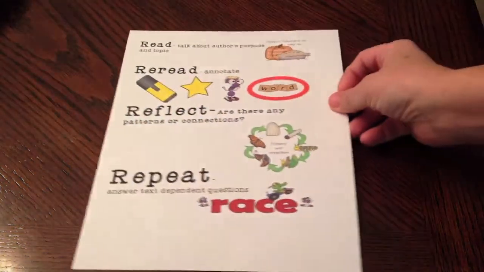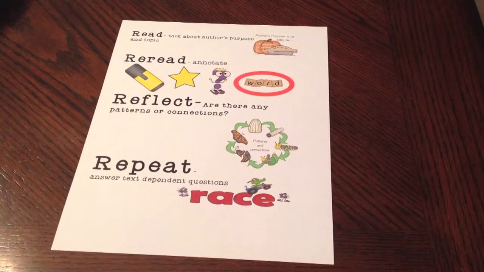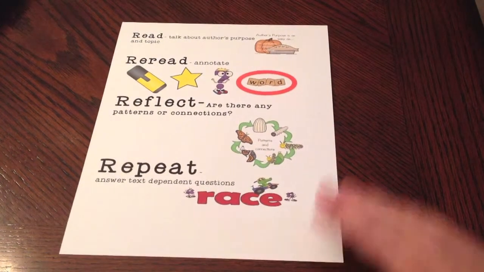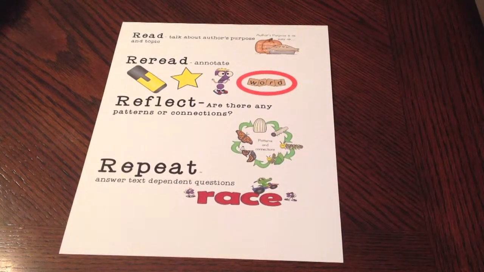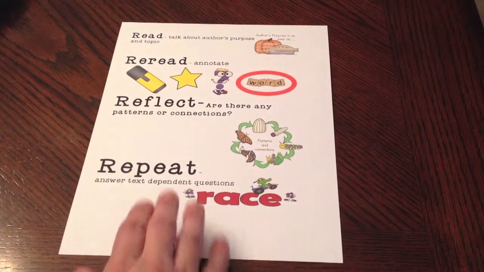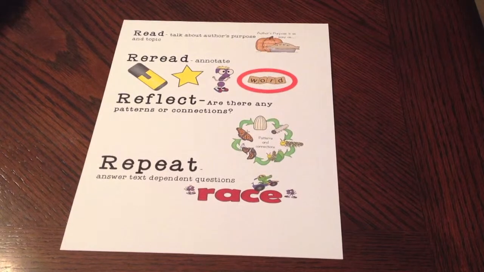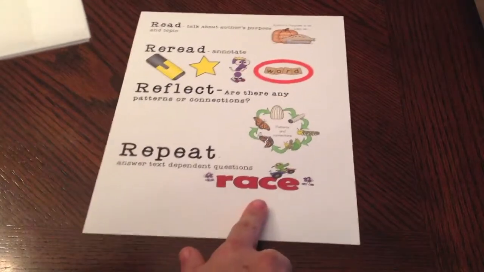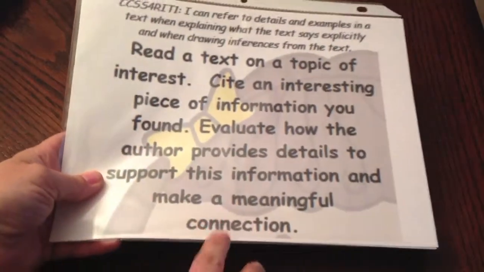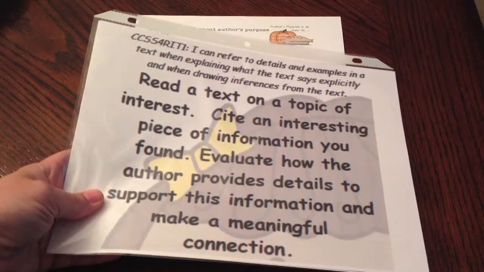Now, of course, I don't expect you to read an entire book multiple times. I'm looking for those shorter pieces because we want to be thinking deeply. And so again, if you're doing these things, really what you get down to in the end is you're repeating your thinking processes as you're answering text-dependent questions. We've been working on those RACE responses. What I want to show you today is how I can use RACE to help me plan for a solid response.